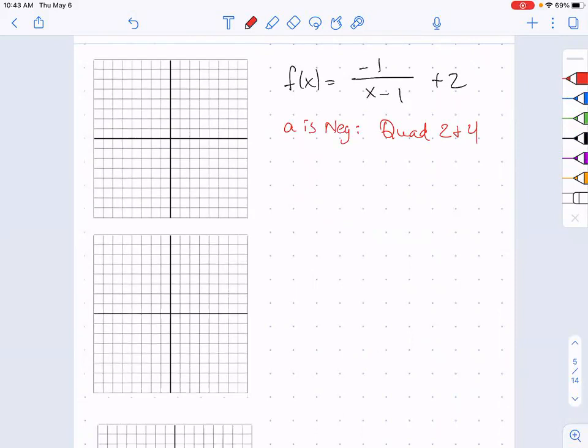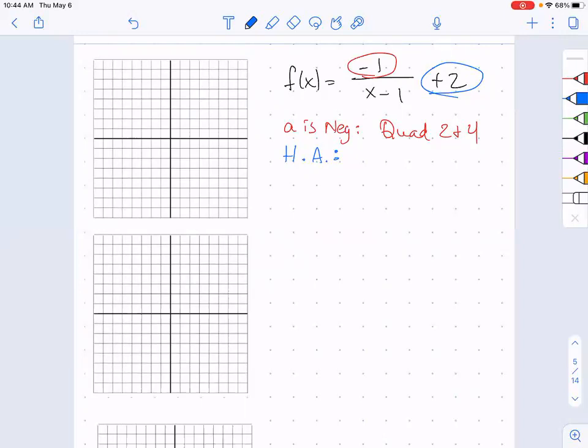The range will be all real numbers except 2. Yeah, except 2. And so significantly when I'm drawing the graph, I'm going to pay attention to that 2. And what am I going to draw where I see that 2? Horizontal or vertical? It's the vertical shift, but it's the horizontal asymptote. Does that make sense? You can't just learn the word horizontal or vertical. You got to learn what you're doing.